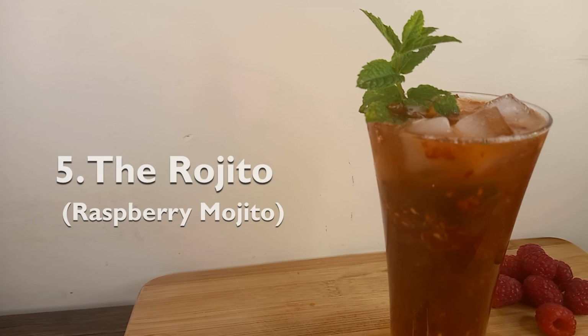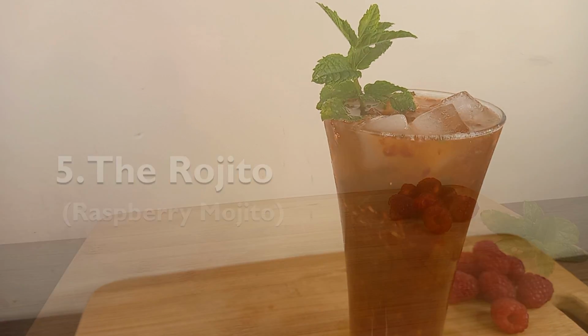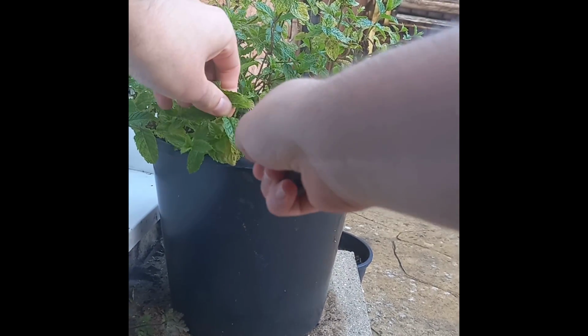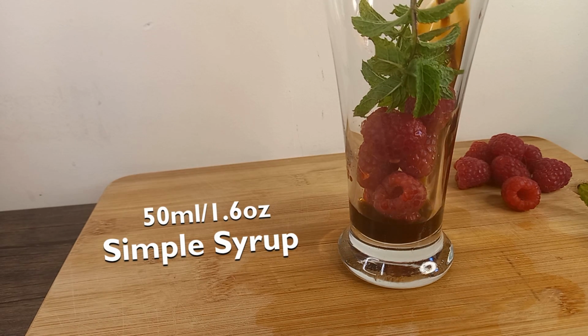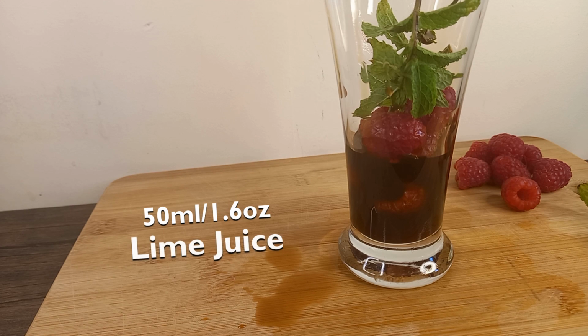Lastly, we have the Rojito. This drink works really well, especially if you're like me and love a mojito. Take a long glass and add 8 raspberries, some mint leaves, 50 milliliters of simple syrup, and 50 ml lime juice.